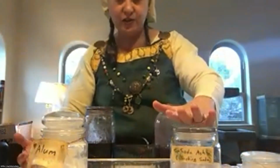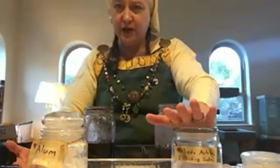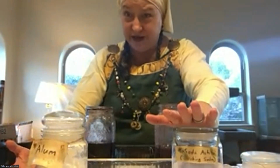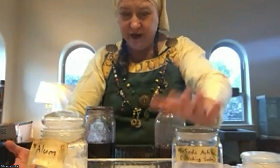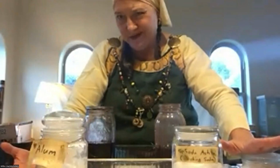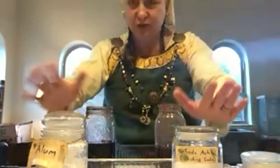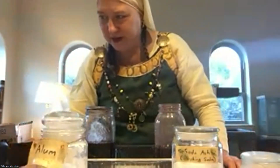Now the potash or the soda ash, those are whitening agents. So they make the pigment lighter. I think that's why potash was sometimes used. I don't think it makes it quite as light, a little bit less calcium in there, a little less chalk that shows up in the end result. But I've been doing it with washing soda, so we're going to stick to that process today.